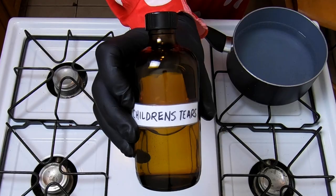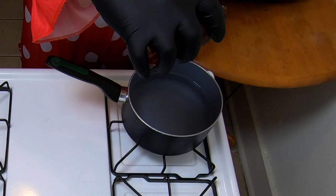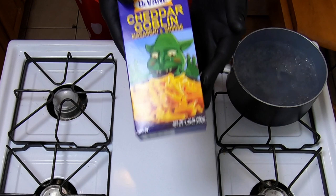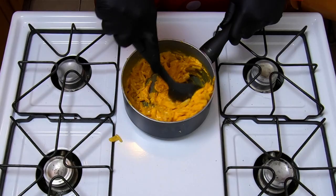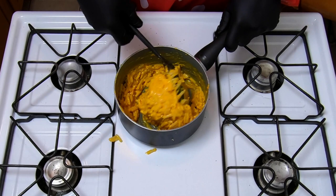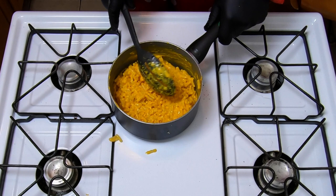Alright, let's boil some water. But first, let's add a dash of those children's tears. Now, grab your mac and cheese and let's get to it. And shazam — we got mac and cheese. I'm not going to spend a lot of time on this, because if you don't know how to make mac and cheese, just read the side of the box — it's pretty easy. Just make sure that you mix those tears in really well, because that's really the secret here, folks.